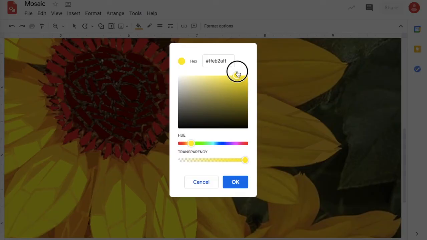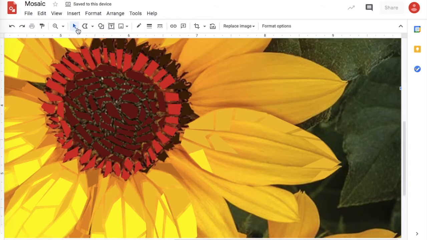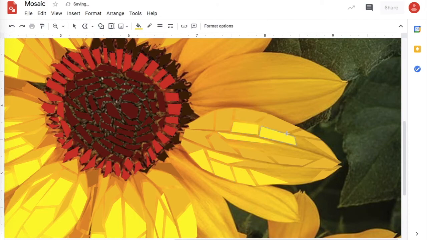One tip that I want you to know is that because we are going to use a lot of different colors, right? And it's hard to keep track of which color you're using. So what I like to do, if I want the color that I used just now, that I don't have anymore, I'll click on that shape with that color. So the next shape that I create will follow the color that I click on just now. I really like this tip because it reduces so much time spent in picking the colors again and again.